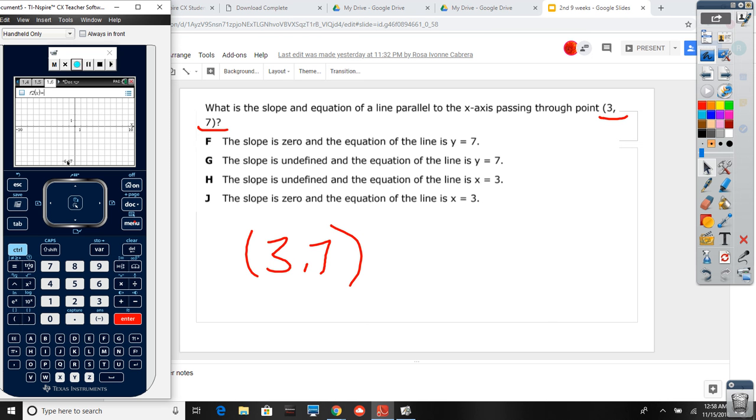Okay, and I'm going to plot the point 3, 7. Okay, 3, 7 is my, what's 3, 1? What on earth? Okay, 3, 7. Hold on, let me take that. Okay. Now, whenever you want to see a little bit more of your graph, you can. Oh, that's too much. It's too much. Okay.